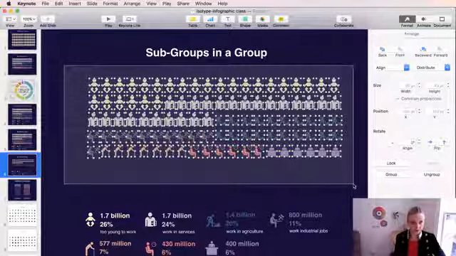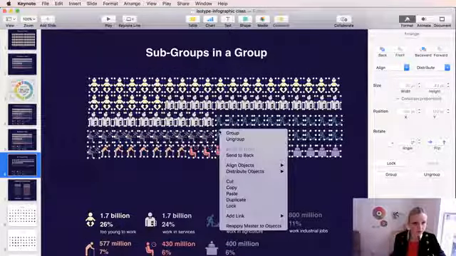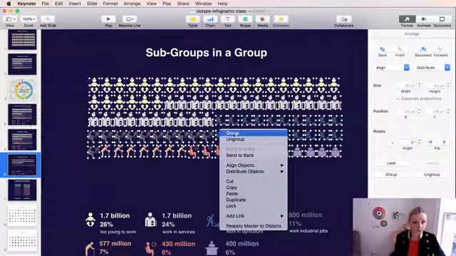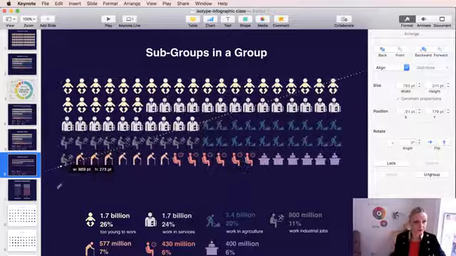We had to do this to color them individually. But what we can do now to scale the whole picture is, holding control, click on this group when it's highlighted and group it. Now it's all one object, and all we have to do is holding shift, scale it.